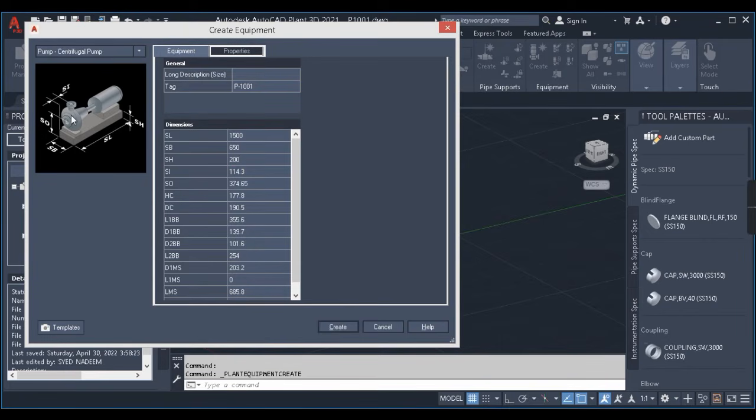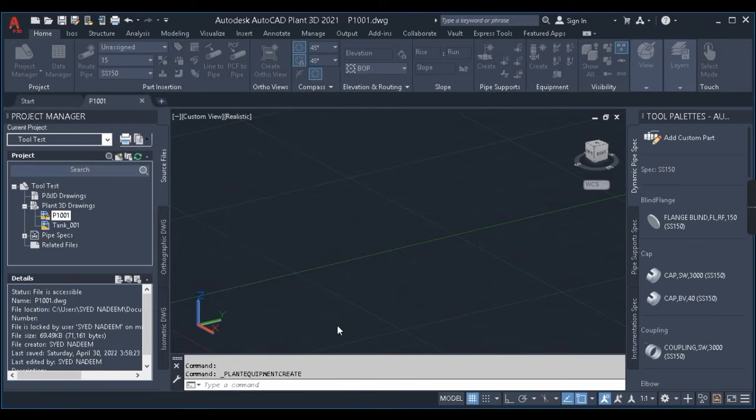SI is the center distance of the nozzle till the edge of this base. I'll give it as 150. SO, center of the inlet nozzle till the bottom of the base. I'll give it as 500 maybe. You will get all these values in the pump GA, so I'm not changing this now.